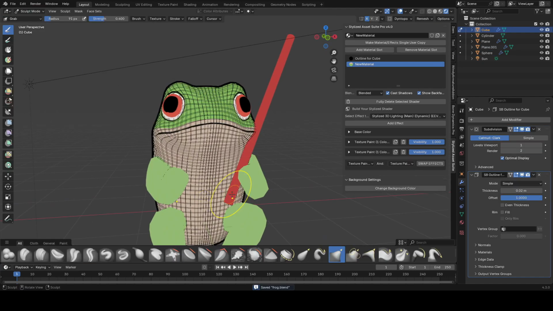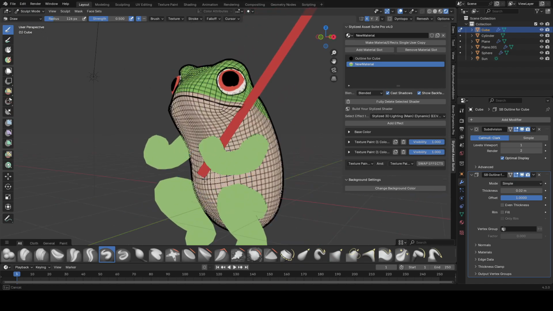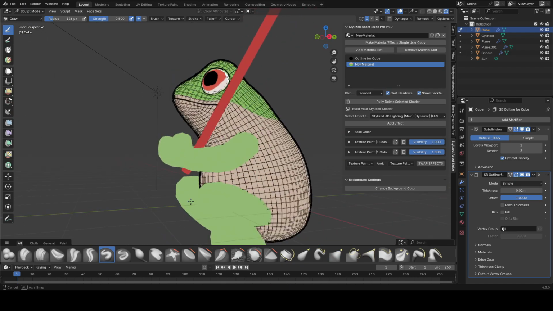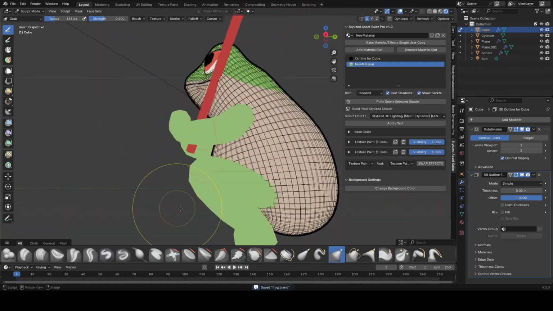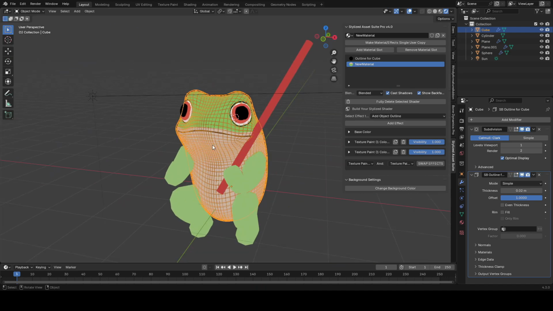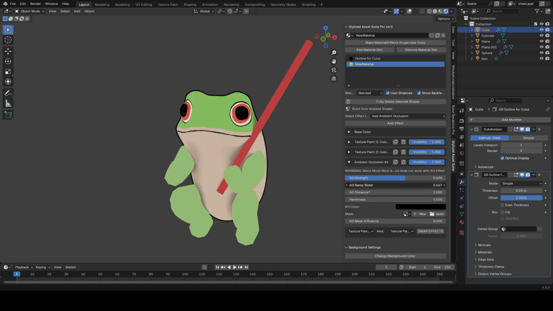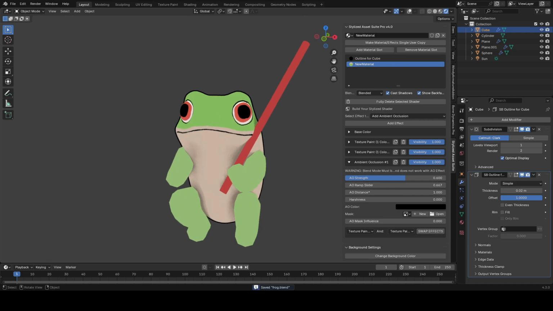Back into sculpt mode on the body, if you hit V to switch to your draw brush, you can draw and puff out the belly of our frog just a bit if you want to have more of a plump type of belly for your frog, but that's totally up to you and whatever type of character you're trying to represent. If you want, you can also add an ambient occlusion effect to your frog's body, but I won't do much with this because I kind of don't like the way it looks that much, so it's up to you guys whether you want to add it or not. I'll set the strength really low for now.